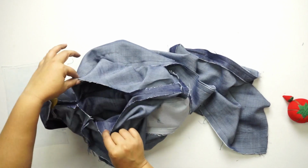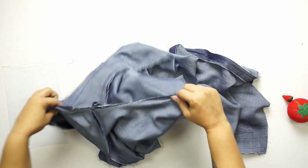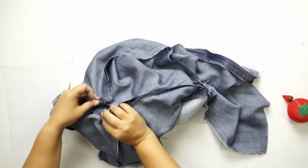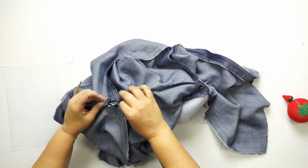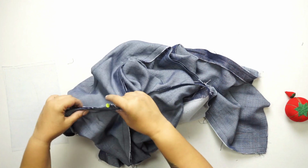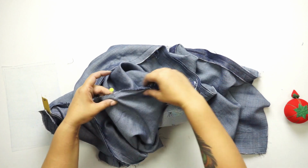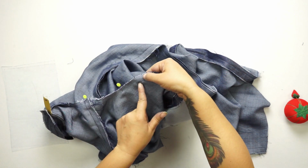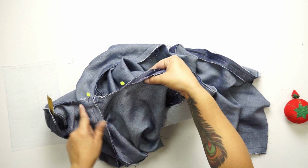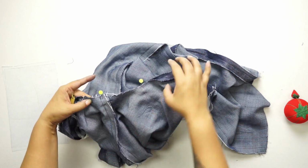Okay, now we have to close our crotch, so we have an opening here. So go ahead and first match up your inseam seam lines, and then continue pinning. We're going to start where we had stopped stitching and then continue until we meet the other stitching line. Back stitch at both the front and the back.